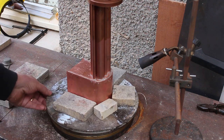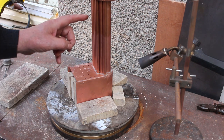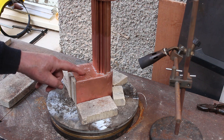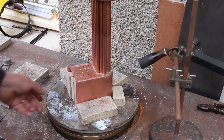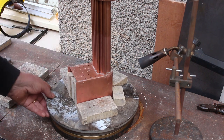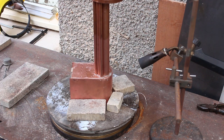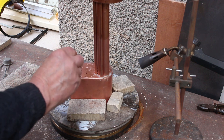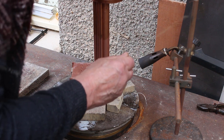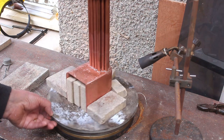So I've got another silver soldering setup. I'm attempting to solder the fire tubes to the firebox tube plate and the firebox tube plate to the firebox wrapper, all in one go. So I've got a ring of solder around each tube. The problem with it is it's difficult to get in to add more solder. So we'll just have to hope that it works out okay.